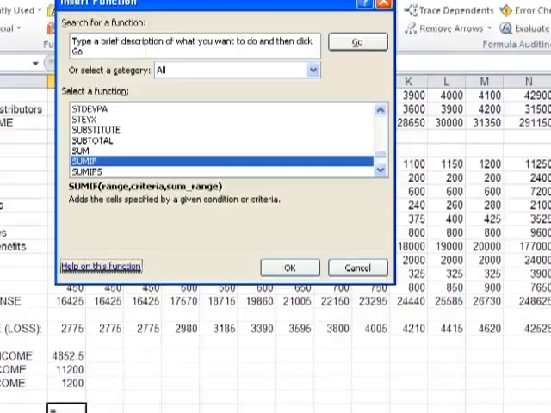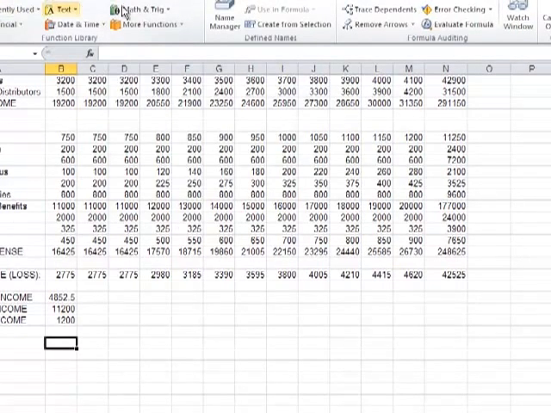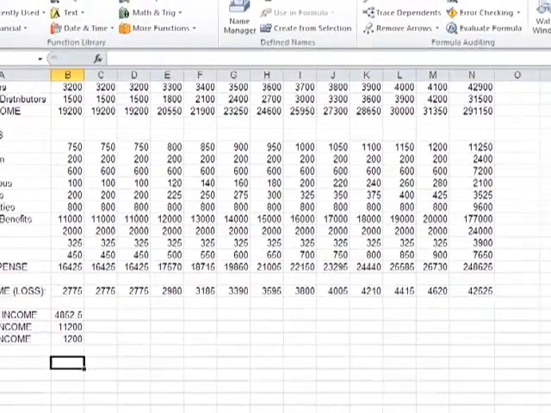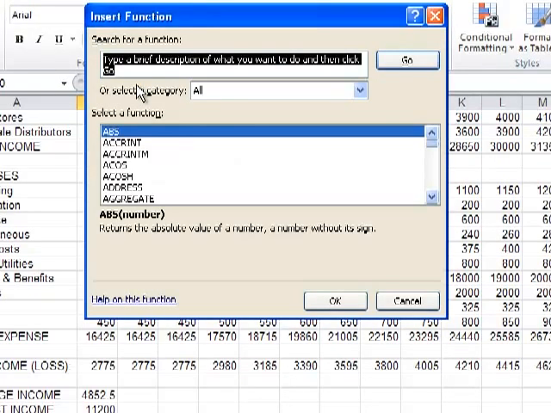I'm going to close help, and remember I went to insert function when I was over here on the Formulas tab and in the Function Library group. But there's another place to find insert function, and I don't have to be on the Formulas tab. So I'm just going to take ourselves back to home and locate the insert function, the FX, to the left of the formula bar. So I can launch my insert function at any time, no matter what tab I'm in, and get help on the function to build the structure of my formula.